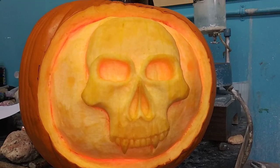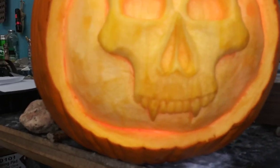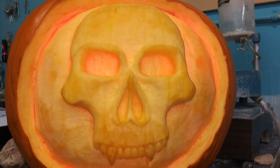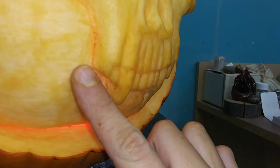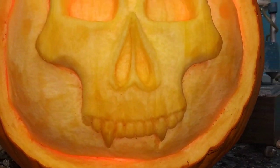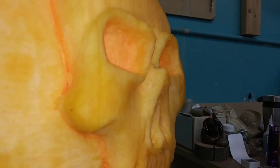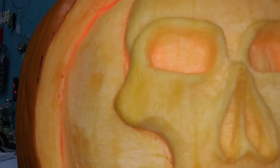Alrighty, well, it's done, and I think it actually looks fantastic. That's so funny that the rotary tool worked so well for this application. It made a mess that I'm gonna spend days cleaning up, but hey, I'd say the end result was worth it. All the detail on those teeth came out just perfect. Oh, they look so good. So happy about that. Seriously, knowing I could have used my rotary tool this whole time is very frustrating, because I would have been using it literally this entire time.